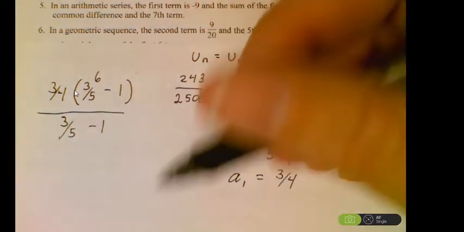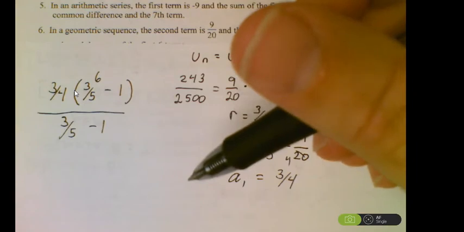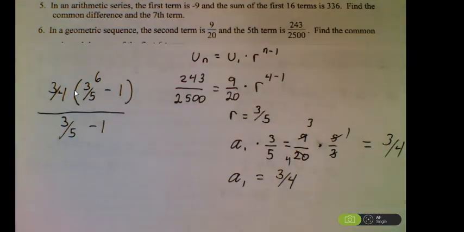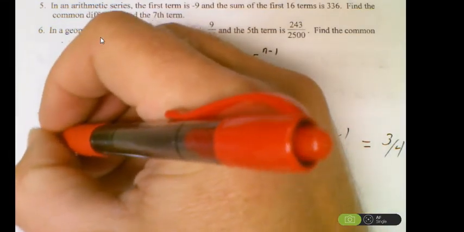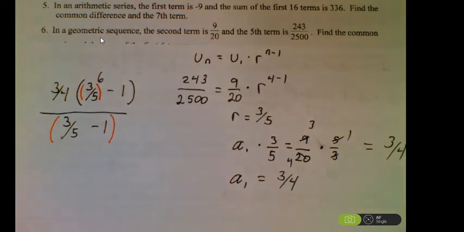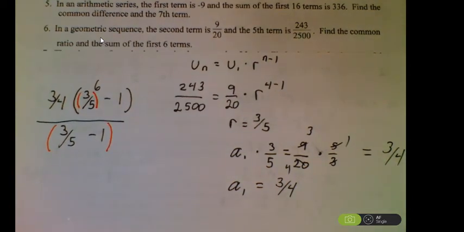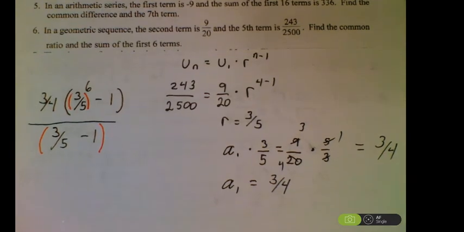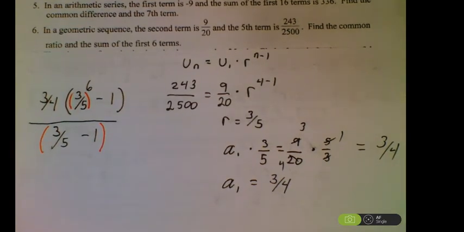Anytime you're dealing with negatives or fractions or anything like that, I always encourage you to use parentheses. Otherwise, do it in pieces just to be safe. But if you wanted to do the whole thing in one shot in your calculator, play it safe and use some parentheses right there and right there. Then you could do the whole thing in one shot, and you're a little safer to make sure you get the right answer if you do it that way. So make sure you're using parentheses the correct way to get the right answer.